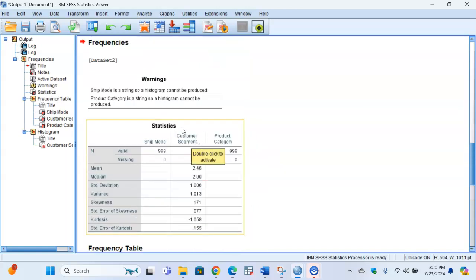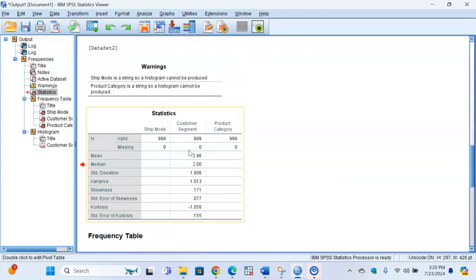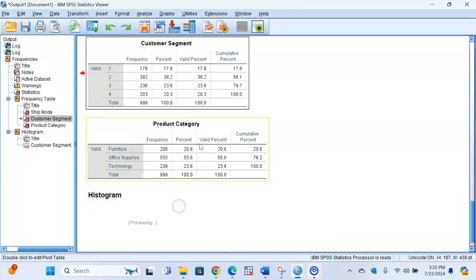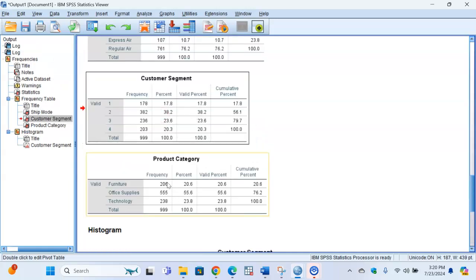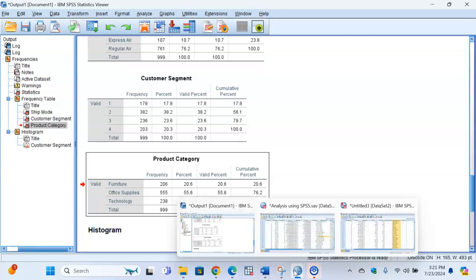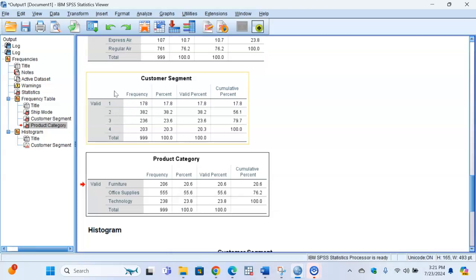So frequency tables, we have the statistics for what? Shipping mode, customer segment, because we recoded it. Now notice the difference. If you request statistics for a categorical variable, you get nothing on the mean, mode, median. But you see there's something on the customer segment because we recoded it. But of course we have frequencies, you can tell customer segment, product category. Now one thing you also need to do is you can change the values here in customer segment so that at least we have something, because if you display 1, 2, 3, nobody knows what this is.